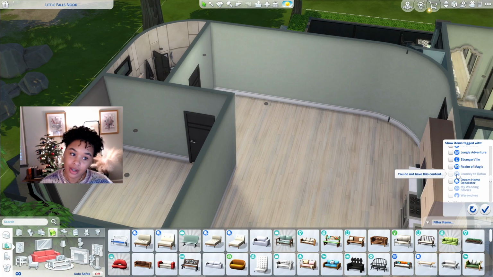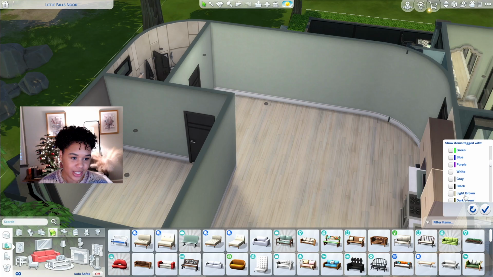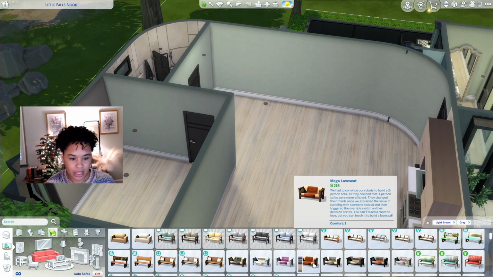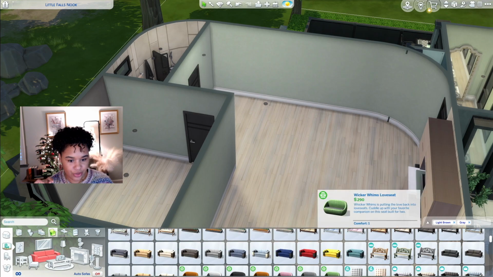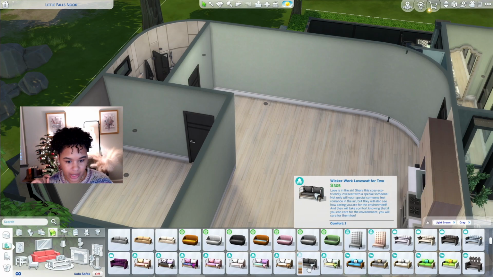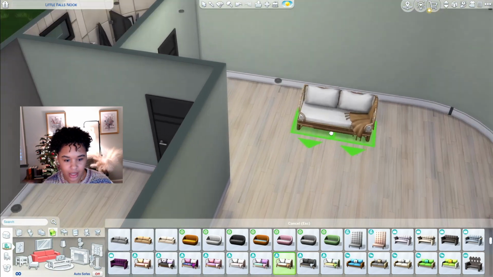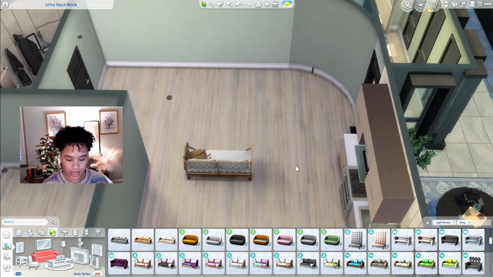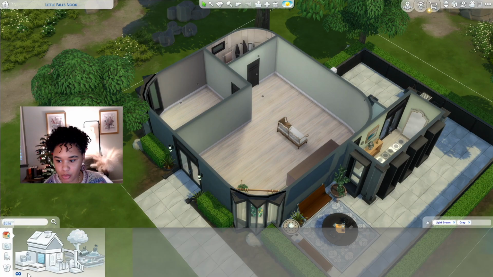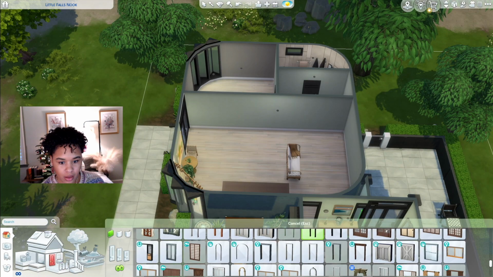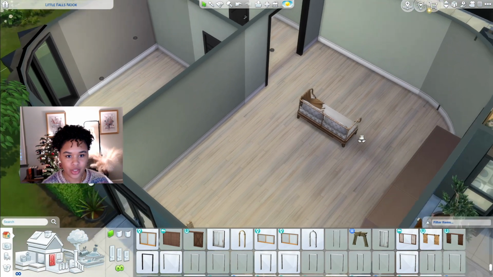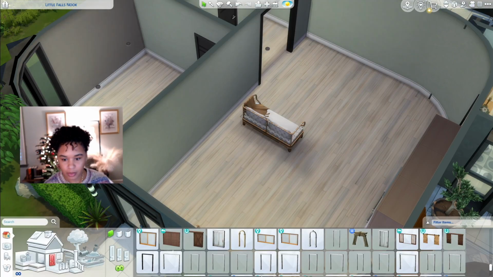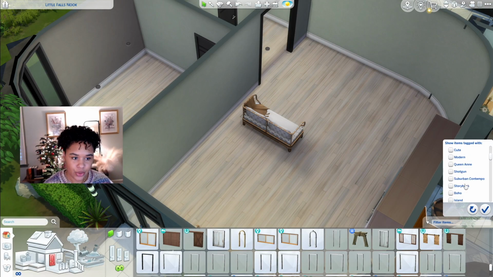Okay, so we have this huge common area, and I do want to add a nice living room. So go back to the filters, and we're going to do light brown and gray. I don't think I want to use Dream Home Decorator just because we've been using a ton of it. So let's find something a little bit different from another pack that could work. Like this. Look how cozy that looks from High School Years. I'm trying to think of how we should cut this off. Create some more room, some more dividing. I want to do a black arch, just to give us a little bit more cutoff. So I'm going to put a couch right there. I'm going to go by High School Years to see.